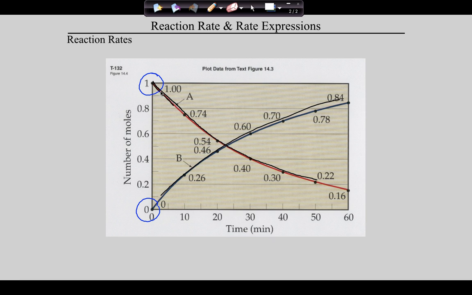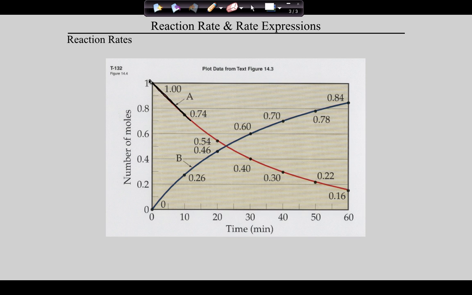So guys, right here, this reaction, and you guys, do you all understand slope, rise over run? Here, the slope of this line is very, very steep. So guys, the slope of this line is very, very steep, showing that the rate of the reaction is very fast.